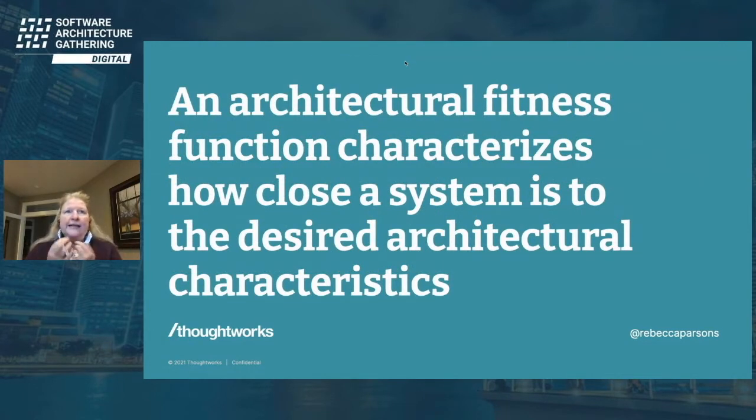So an architectural fitness function is something that's going to capture how close is my architecture to what I want to achieve. How am I doing? Is my architecture shifting and drifting away from those desirable characteristics over time? Or am I still achieving what it is that I want to achieve? And the single most important thing about a fitness function is that you and I will never disagree on whether or not the fitness function is met. So maintainable is a really bad fitness function because you and I can argue about what I might mean by maintainable. But cyclomatic complexity no greater than 30, or respecting the layering, or particular information about coupling, all of those things we will agree on.